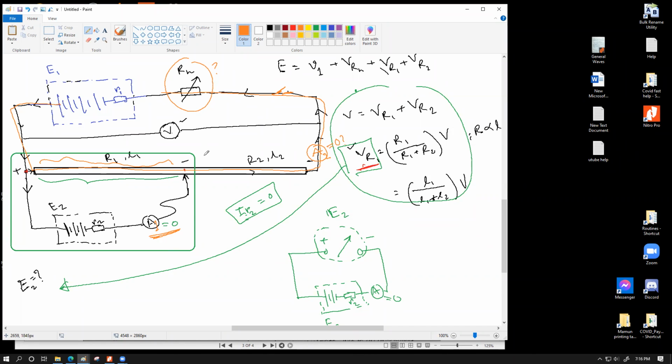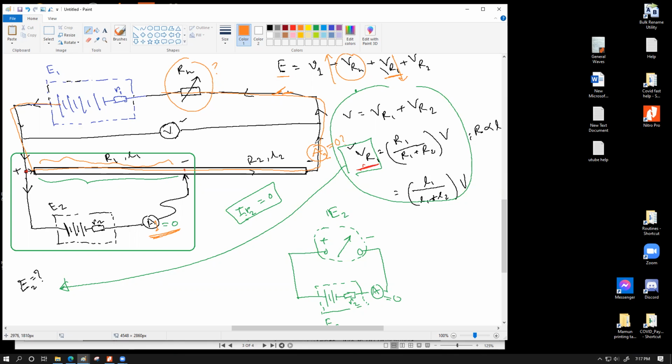First, let me just state some ground information. You have to understand that VR1 is practically a fraction of E, right? If this somehow gets bigger, obviously by some fraction this will become smaller. Isn't it supposed to be so? Let's say whenever we are working this circuit, if we choose to make this RH value slightly bigger, then VR1 will become smaller.